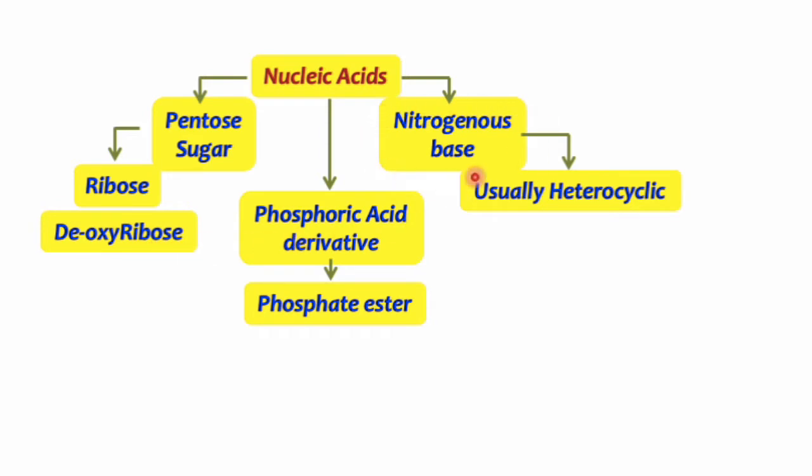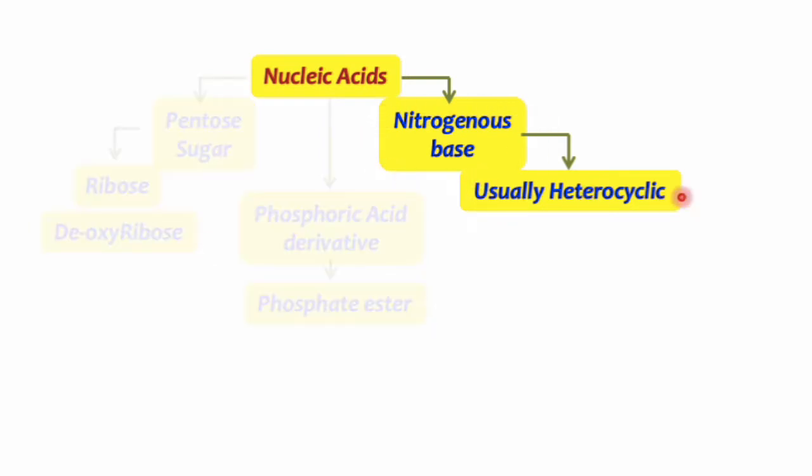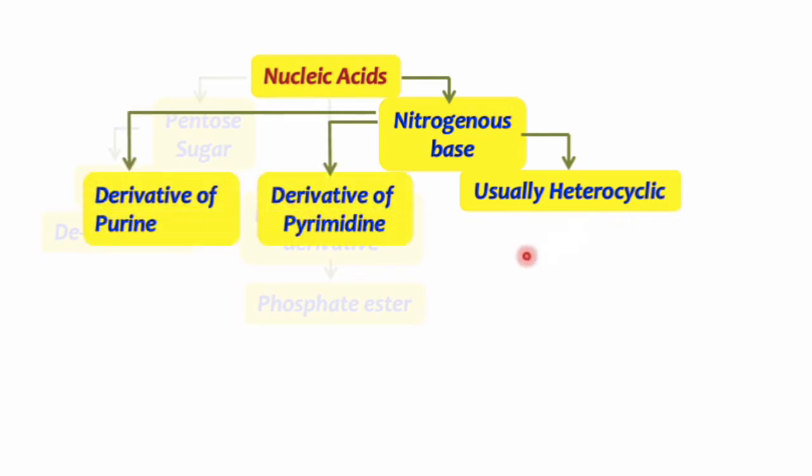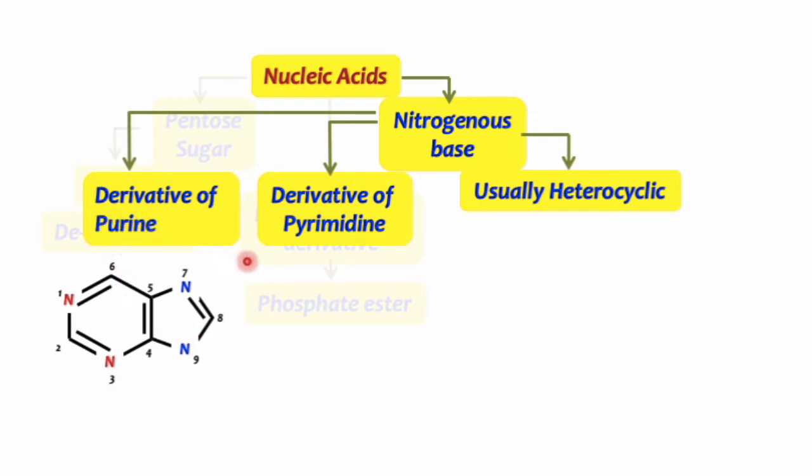Now let us focus on the nitrogenous bases, especially the heterocyclic part of it. When it comes to nitrogenous bases, it would have two parts. One is a purine derivative, the other comes from pyrimidine derivatives. Purine would have two rings here. One is a pyrimidine ring and this is a pyrrolidine ring. So both combined together will give us the purine ring. When it comes to pyrimidine, if you have two nitrogens, we will call it pyrimidine. If you have only one nitrogen, we call it pyridine, right?